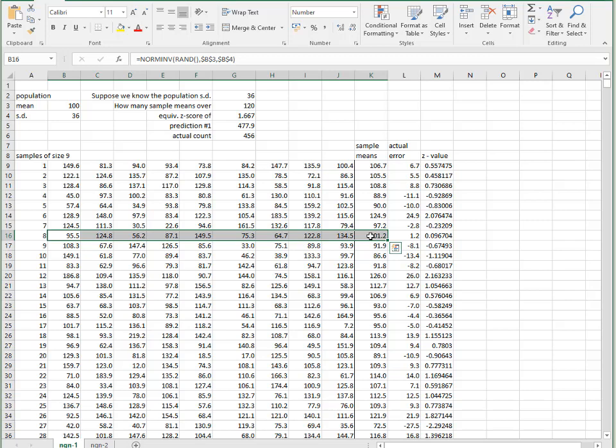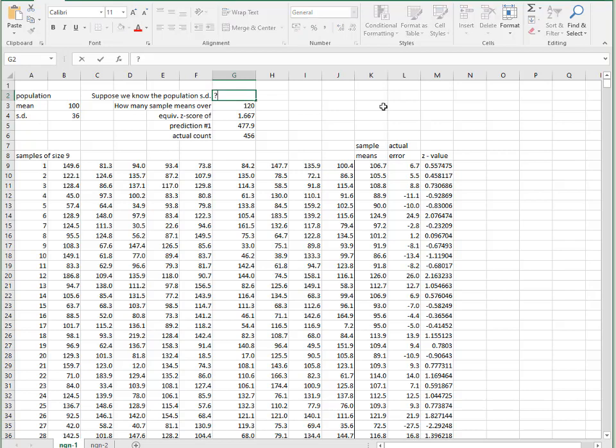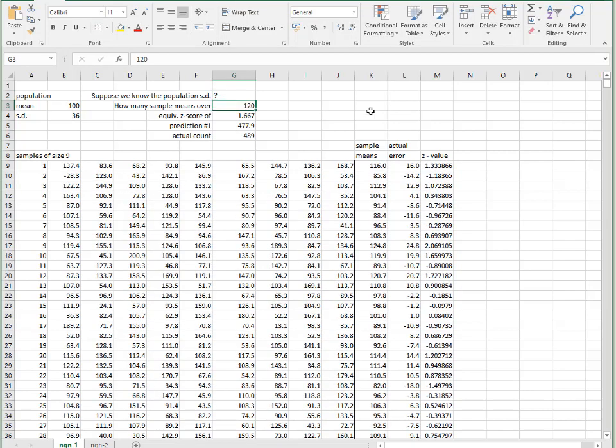However, it's no good because you cannot do this calculation. If you do not know the actual population mean, it is very, very unlikely that you know the standard deviation of the population. So we do not know this, and if you don't know that, then you can't work out anything else.